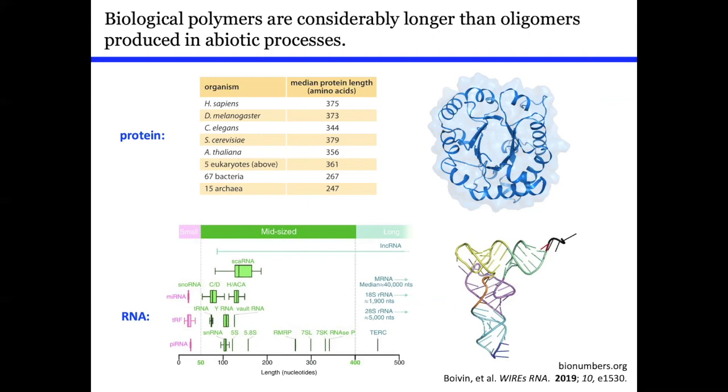Now, I want to be clear that I'm not suggesting the origin of life required polymers this long, and it's dangerous to project too much from biology today back to the origin of life. But I also think this is an important gap to point out so that nobody is under the impression that this problem of abiotic polymerization is solved. It's possible that we just haven't found the right conditions or chemistry to allow the synthesis of long abiotic polymers. But on the other hand, long polymers probably weren't necessary for the origin of life. It seems likely that the earliest life made do with shorter oligomers and relied on non-covalent assembly of these molecules to bootstrap the way to longer, more sophisticated polymers.